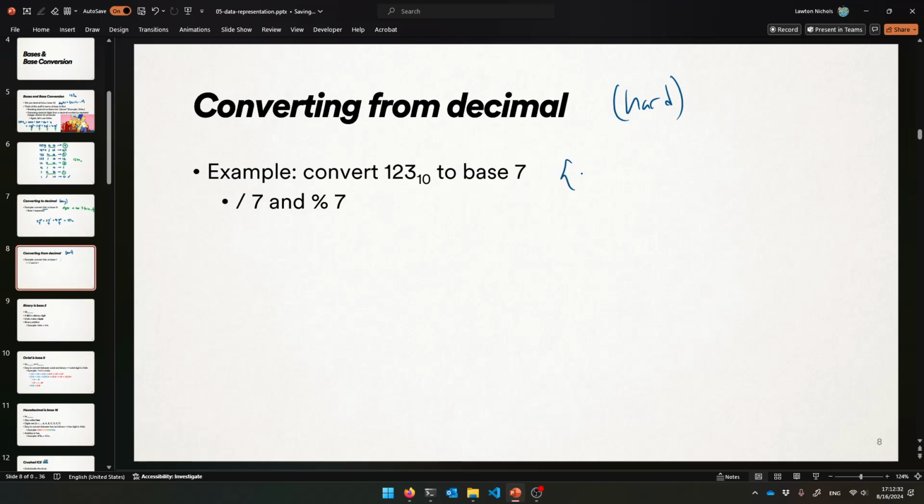So again, base 7 digits look like this. You only have these to work with: 0, 1, 2, 3, 4, 5, 6. Those are all the digits you get. The second you want to add 1 in base 7 to the number 6, which is the last single digit, you have to add a new digit, a new place. So this is always the base. 10 in decimal is 10, which is the same as the base. 10 in base 7 is 7, which is always the same as the base.